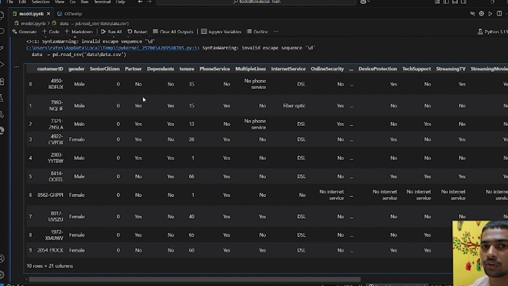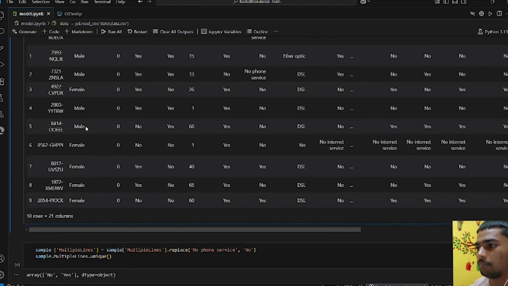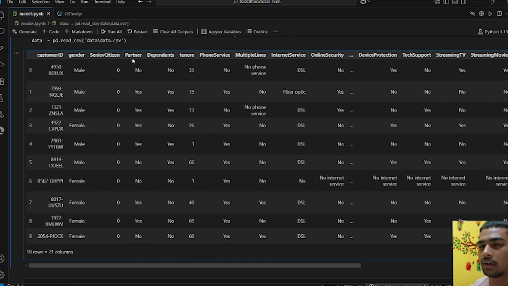Actually, we have two ways of doing that. One is one-hot encoding, and the other is label encoding. Here we choose label encoding because one-hot encoding will increase the number of columns in our table. As we have many categorical columns, it will be messy for us.